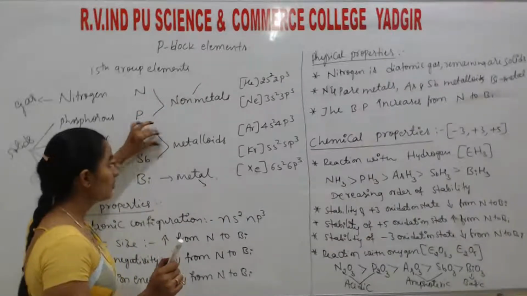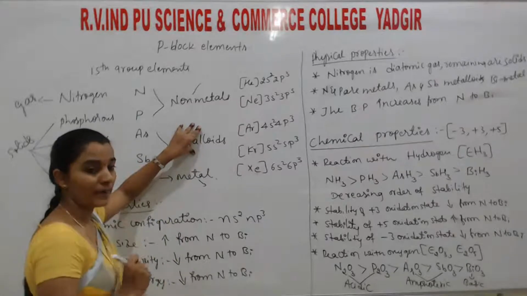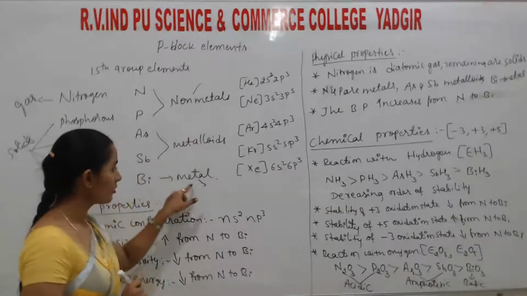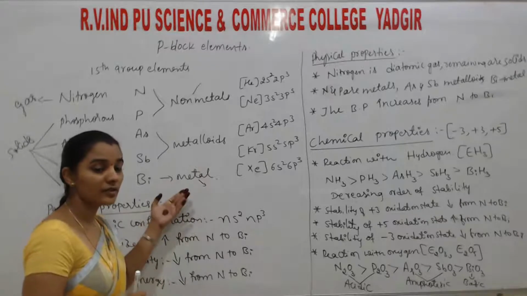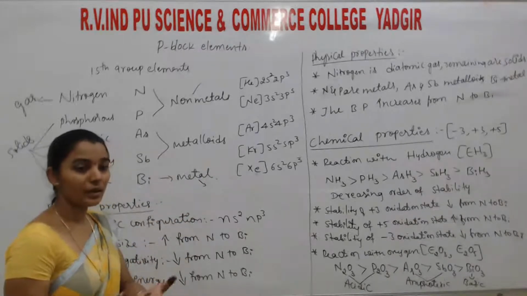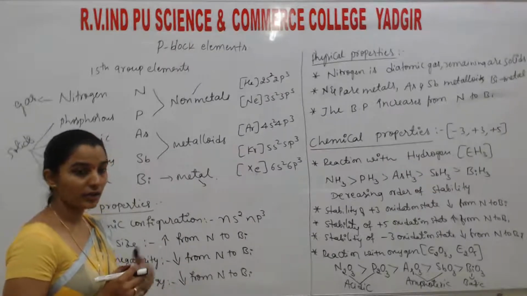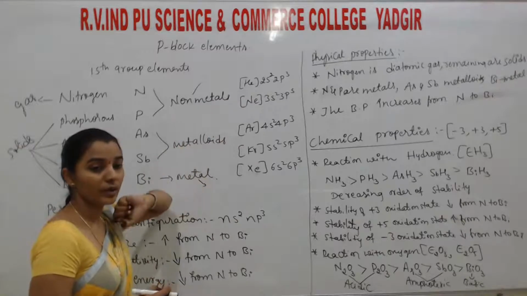Next, oxides of metalloids. They are in between metals as well as non-metals. That means, listen, oxides of metals are what? Basic. Halides of metals are what? Ionic. NaCl is there, a metal halide. That is ionic. HCl is there, a non-metal halide. That is covalent.